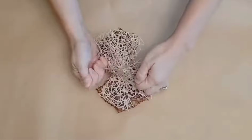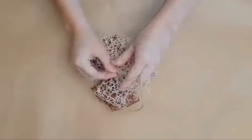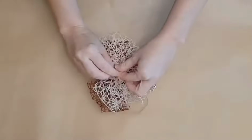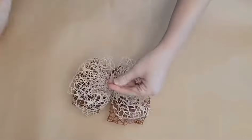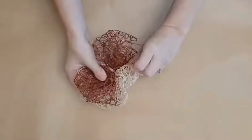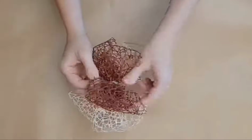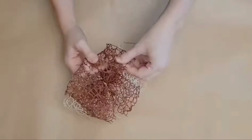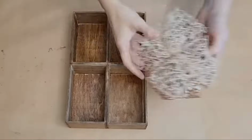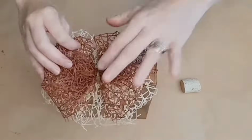The tighter that you tie this twine, the better you can fluff your bow out to have a nice, beautiful, and fluffy bow. And I do go around the middle a few times with that twine to make sure that it is nice and tight. Then I cut off any excess, and I'm going to take this and attach it to the top of those boxes, standing them upright. Now here, for video purposes, you'll see it laying down sometimes so I can get everything in the shot, but I'm going to stand it up.